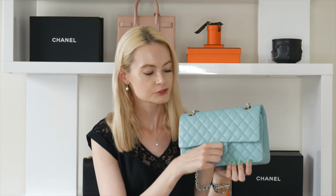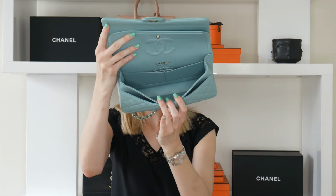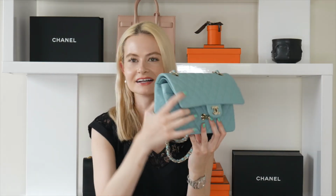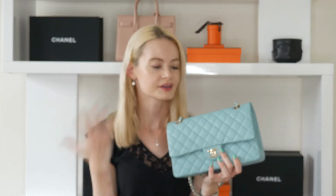So for me, the first pro is that it fits a ton. So I will open it for you and you will see that it fits a ton. It's amazing. I think that it's kind of hard to tell just from me holding it like this, but on top of everything that I've named for the small one, you could even fit bigger items, say a power bank for your phone, or a face sunscreen or something like that. So it's very practical. It's kind of like the bag where you really don't have to think about what you may or may not bring. You can even carry keys or something for your husband.